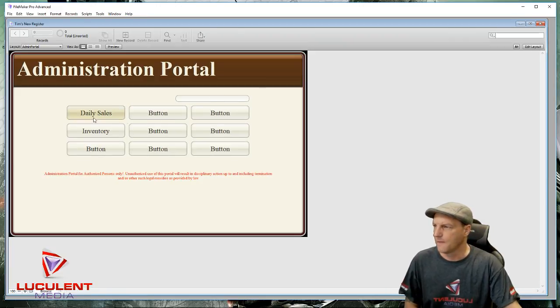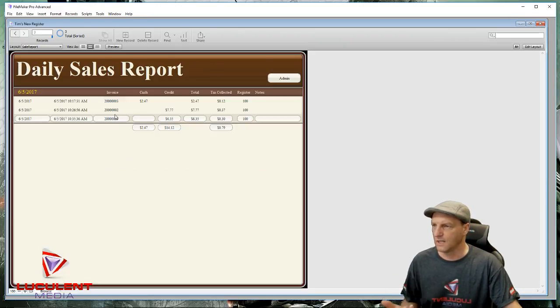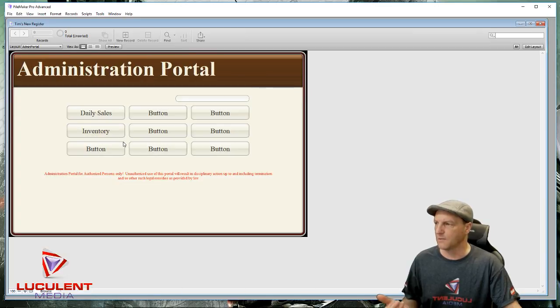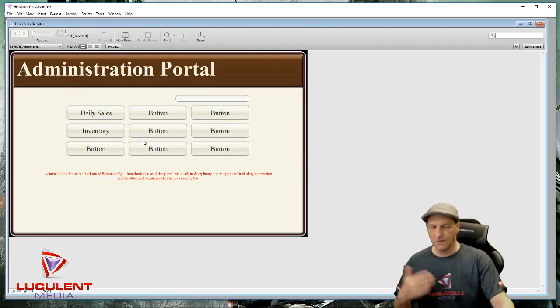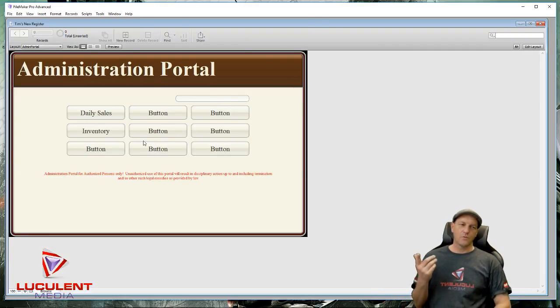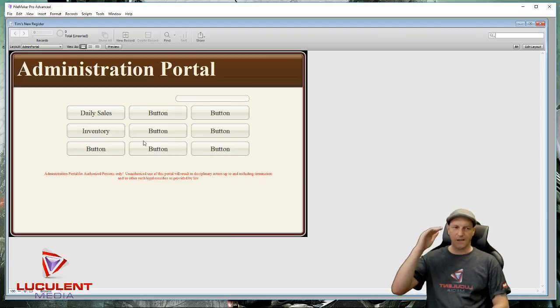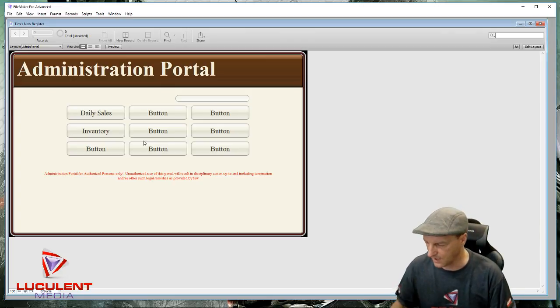Exit the layout, and then now you can go to the daily sales, back to the admin page, to your inventory, back to the admin page. Some of our other buttons are going to be the invoice button. I actually have different buttons set up for different things.